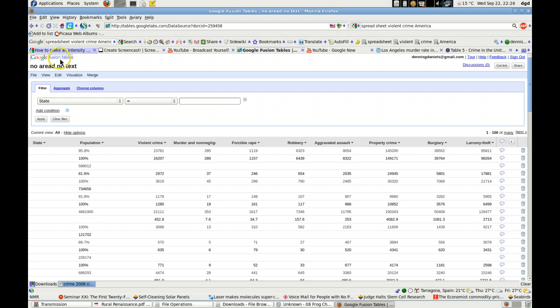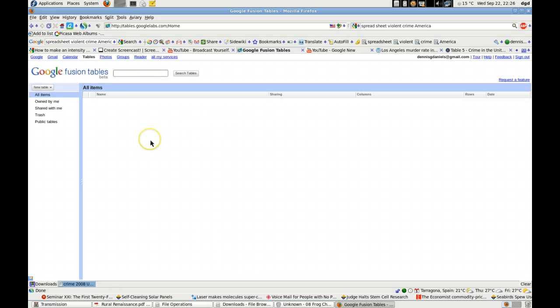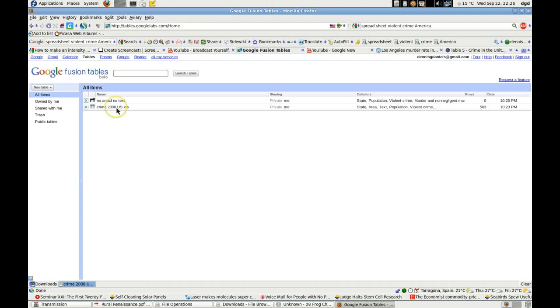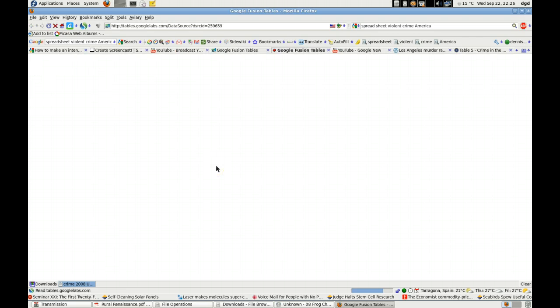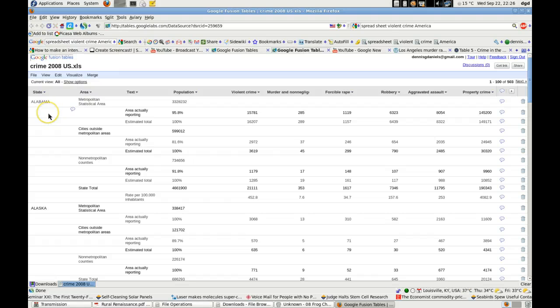Okay, so let's go back, because it's created a new table for me. So let's go back to my original table. Hopefully it's still there. It is. Okay, so this one. Let's use this one. All right, so what I need to do is, see, the way they've laid out these tables, it makes it a little more difficult for me to sort it all out. So what I'll do, let's see if I can edit.